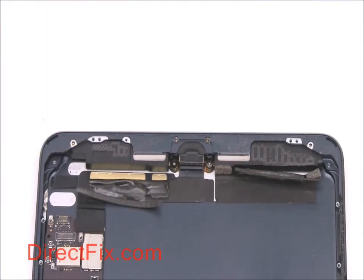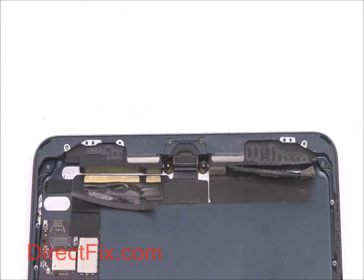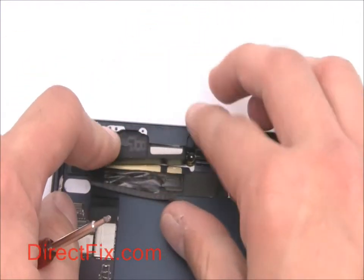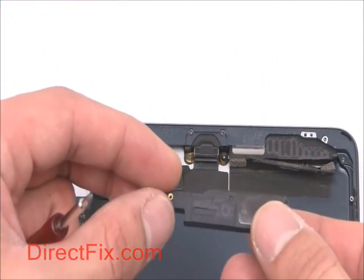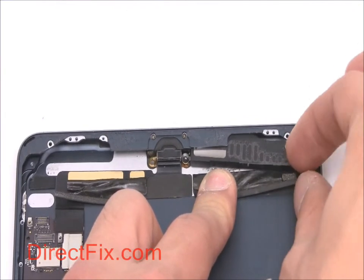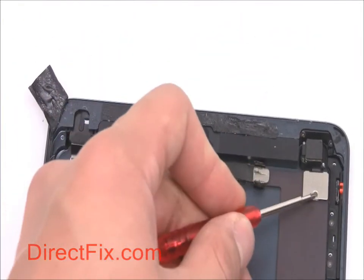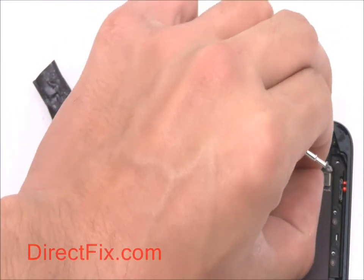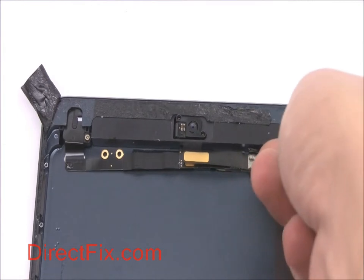Remove two small Phillips screws near the charge port, allowing you to remove the speakers. Remove a small shield allowing you to disconnect the rear-facing camera from the motherboard. Disconnect the forward-facing camera and the headphone jack from the motherboard.